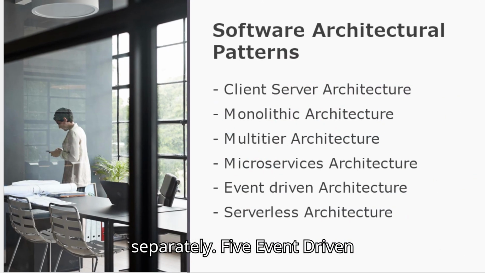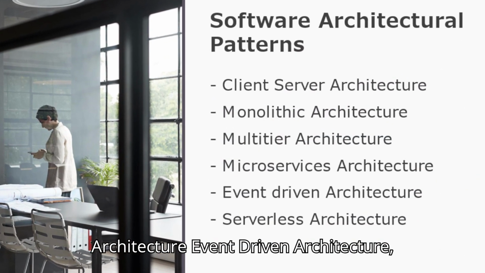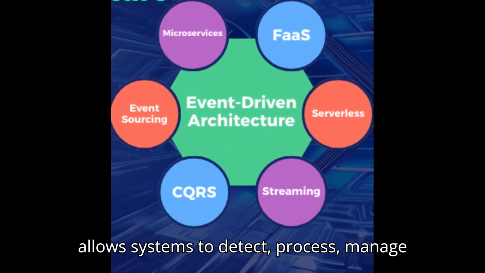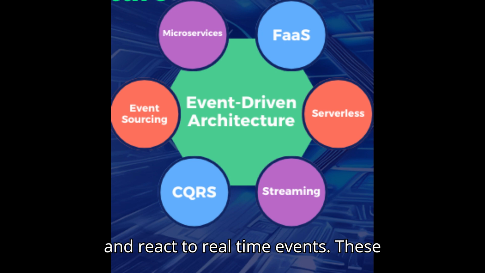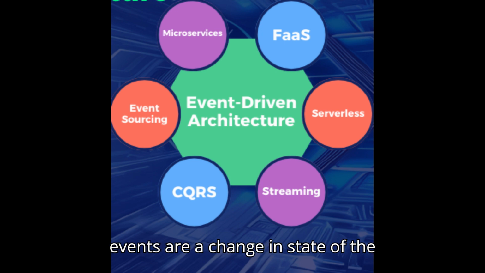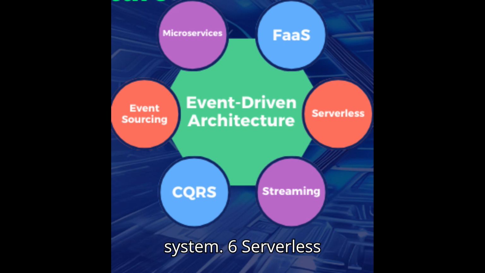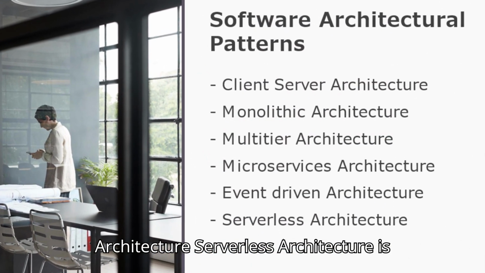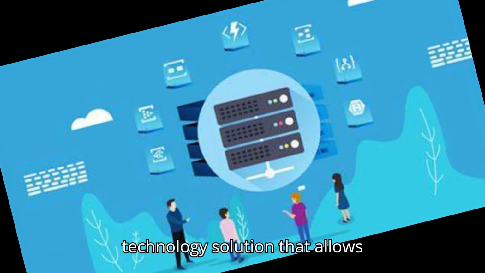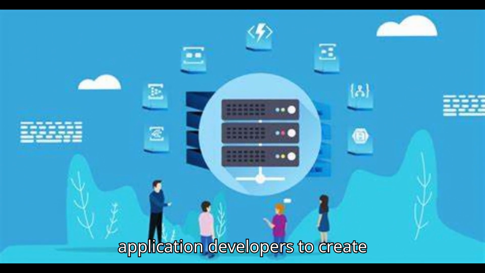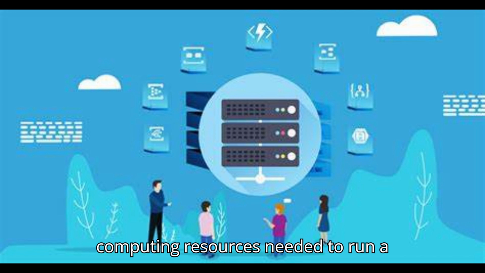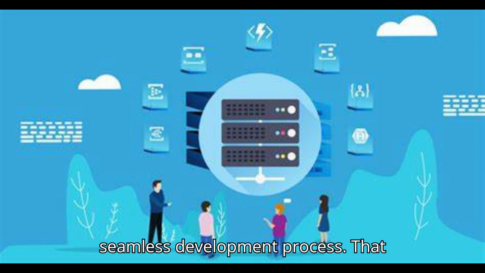5. Event-driven architecture. Event-driven architecture, or EDA, is a software design pattern that allows systems to detect, process, manage, and react to real-time events. These events are a change in state of the system. 6. Serverless architecture. Serverless architecture is an event-driven and query-driven technology solution that allows application developers to create efficient cloud environments with all the computing resources needed to run a seamless development process.